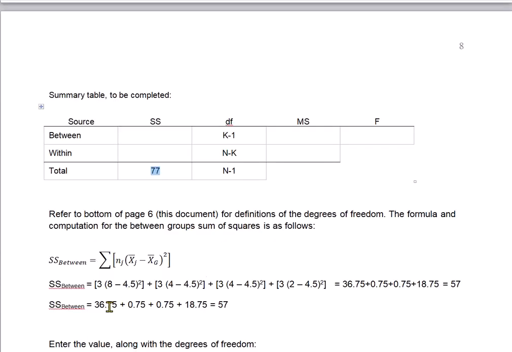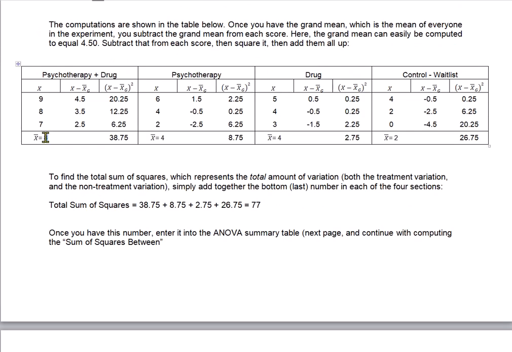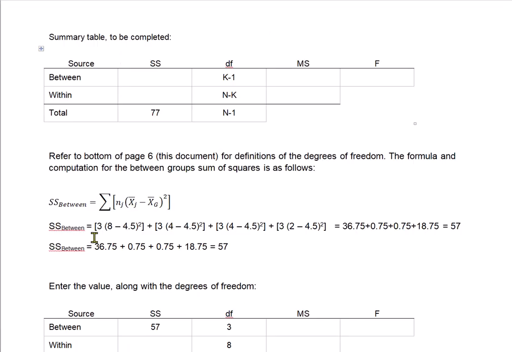The next part, we can compute the sum of squares between, and this one is, I found over the years, a little bit more tricky for students just because the formula itself looks a little bit odd. And the key thing here is that if you have 4 groups, you're going to have 4 sets of brackets. You have to do this for each group. We take the mean of the first group, which is 8. How do I know that? I go back here, and I can see the mean of the first group. So the mean of the first group minus 4.5, which is the grand mean, square that number, and multiply by 3. When you do that series of computations, you get 36.75. But you don't stop there. You have to keep going.